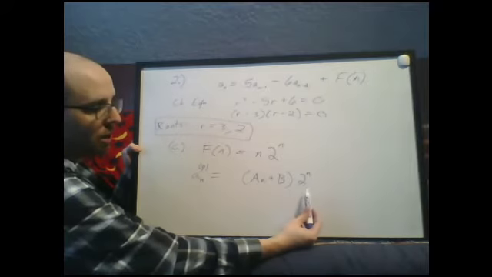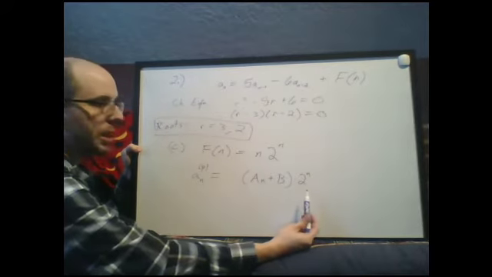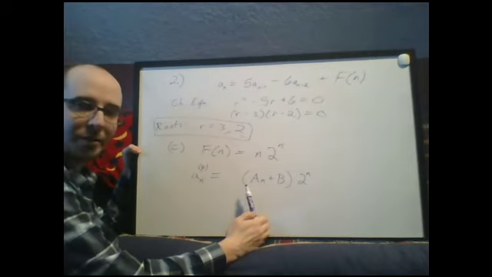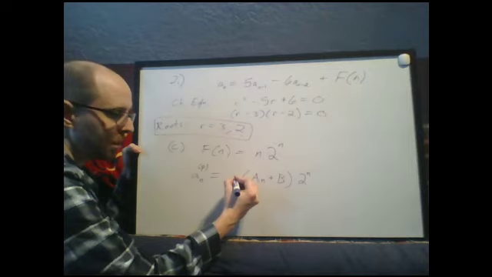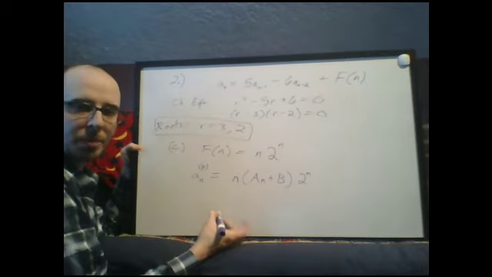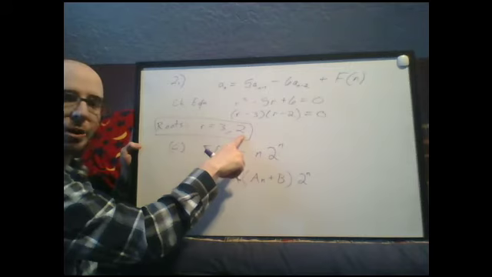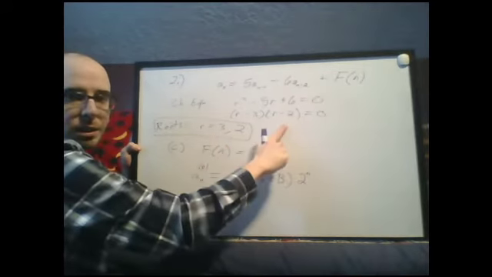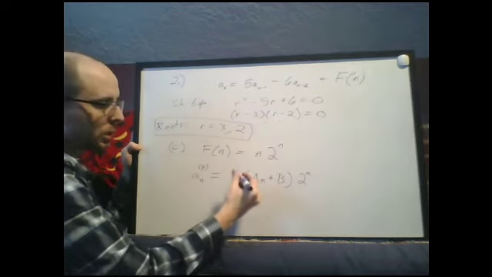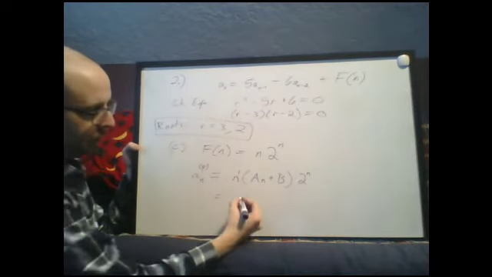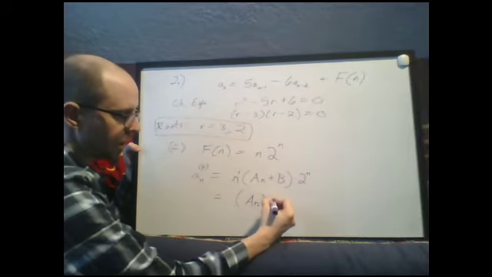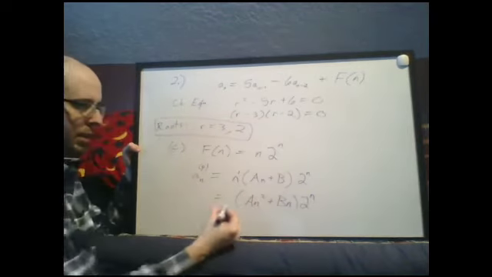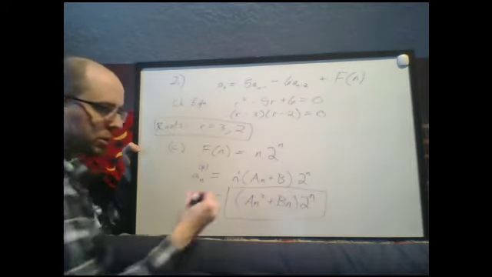But then we ask, okay, the base is 2. Is that one of our roots? Yes, this time it is. So I have to adjust by multiplying by some number of n's. So I multiply by a power of n. And the power is the multiplicity of the root. Well, here 2 has multiplicity 1 because this is just a single factor, r minus 2. So it's n to the first power, which then I could simplify this as an squared plus bn times 2 to the n. That would be my particular solution's form.